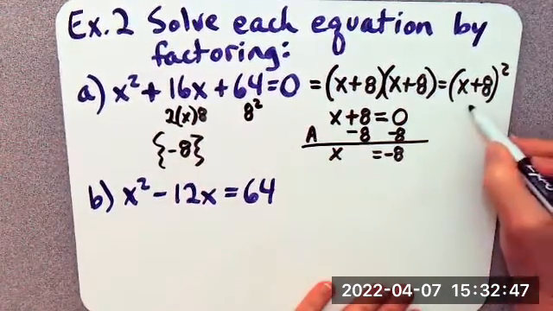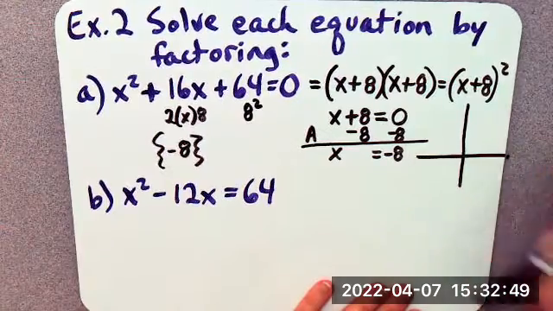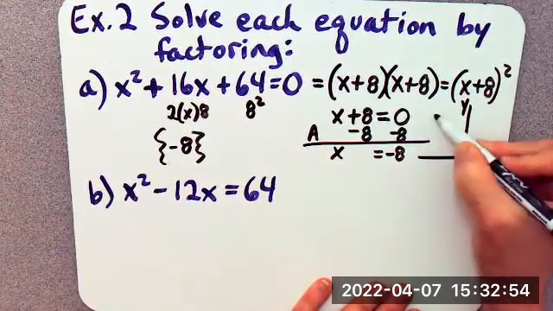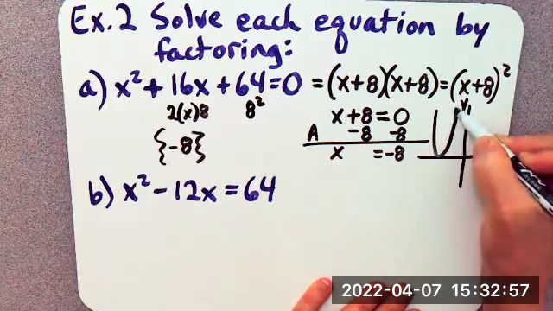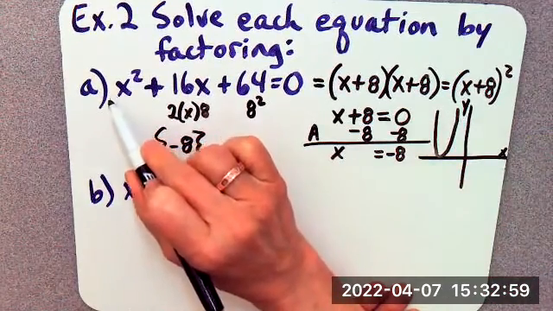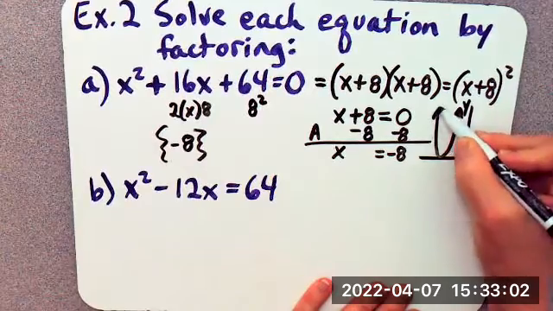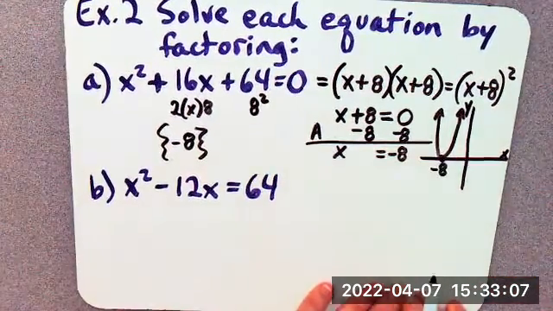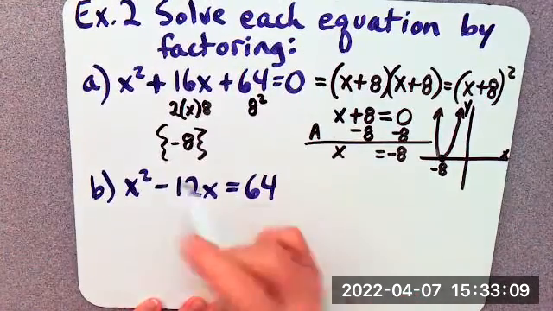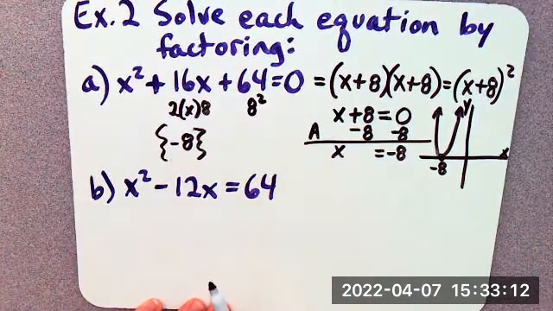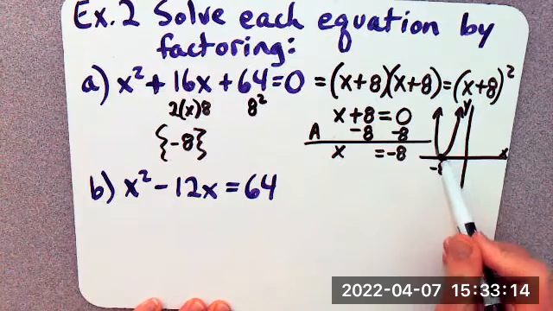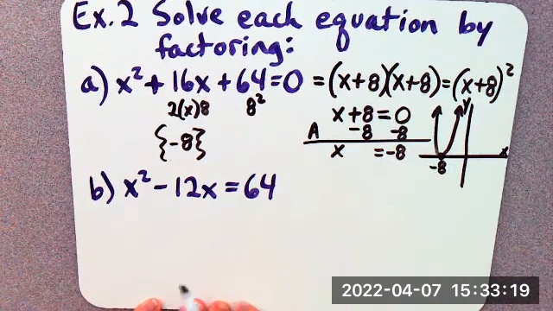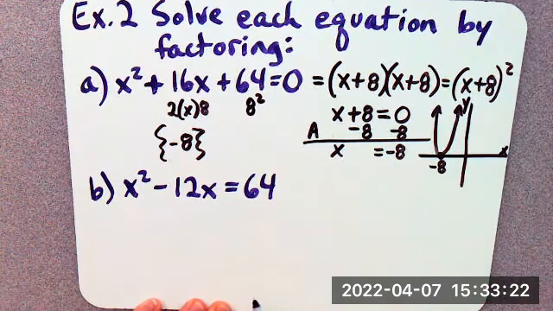So what that means as far as a graph is, if I have a y here and an x here, I have a parabola coming down and it's going upward because that's a positive value of a. So it's going upward, but it meets the x-axis at -8. All right, so that's what this quadratic would look like. So that's the solution or the root or the zero.